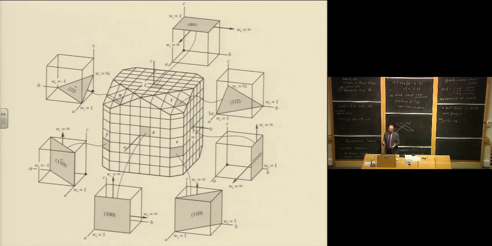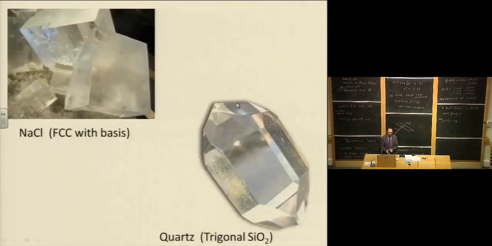And it actually tells you that when you take a cubic crystal and you break it, you get only the 1, 0, 0 faces. Occasionally you'll get the 1, 1, 0 faces, and even less occasionally you'll get 1, 1, 2. So here's a picture of sodium chloride, which is a cubic crystal. It's actually an FCC crystal, and it breaks almost exclusively along the 1, 0, 0 lattice planes. You can see that these breaks are entirely at 90 degrees.